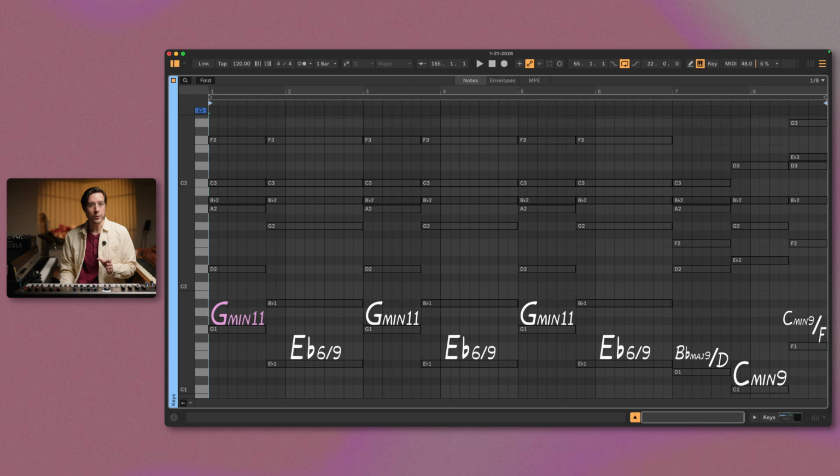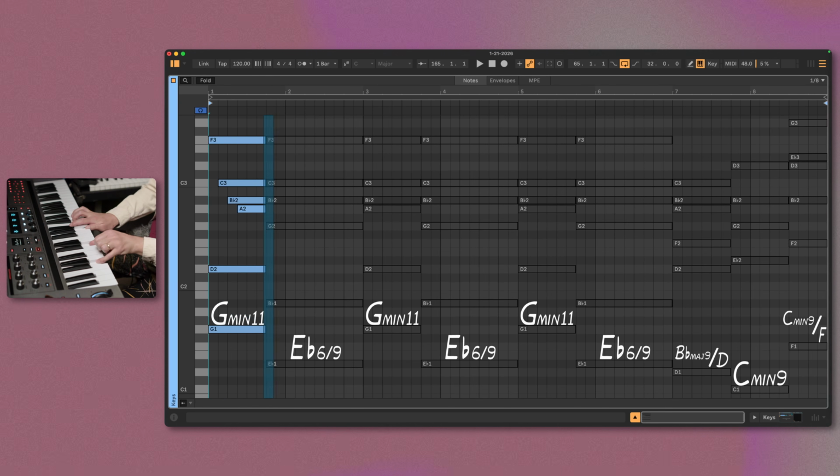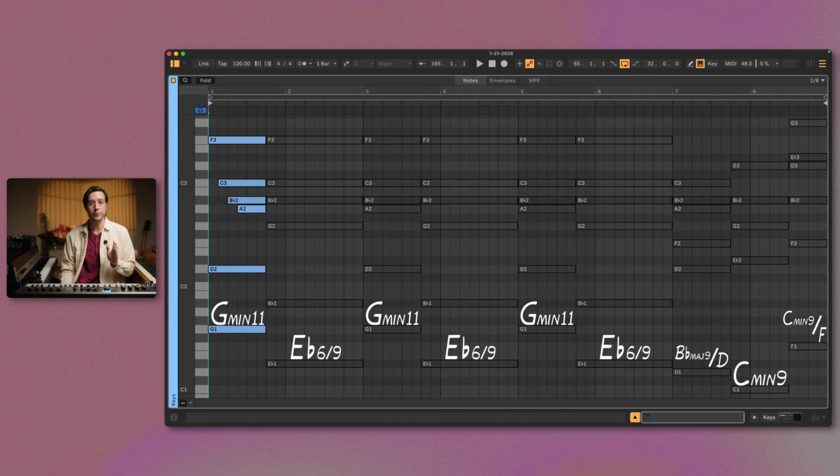Since we are starting with the same chord, let's unify the two chord progressions by using the same downward cascade. This time, we will use the root and fifth in the bottom, G and D, which forms a power chord. Now, the chord progression moves from G minor 11, the 1 chord, to the flat 6 chord, E flat 6 9. Let's start by mirroring the first chord and adding the root and fifth, E flat and B flat, another power chord.